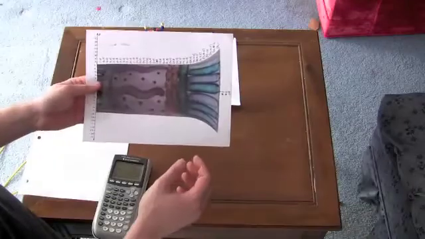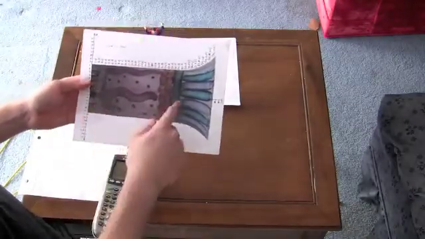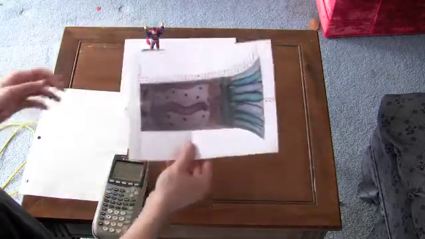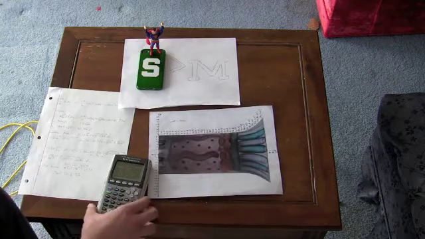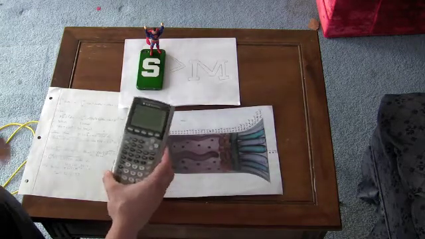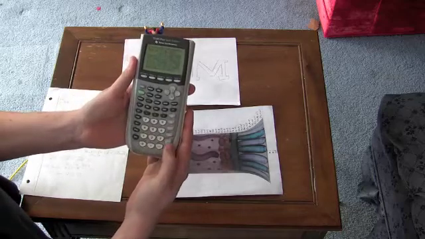In order to find the surface area of our vase, we needed to do two integrals, one for the cylindrical portion and one for the bell-shaped portion on the end. They were too big to solve by hand using the U-substitution method, so we did it on the calculator.